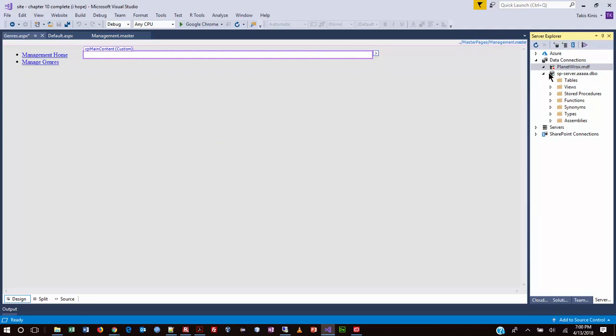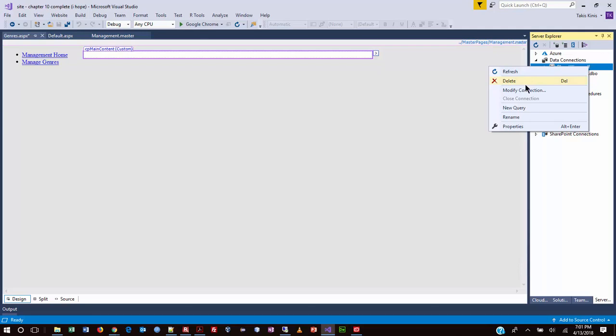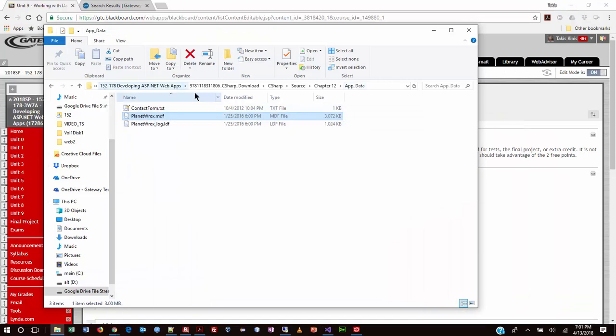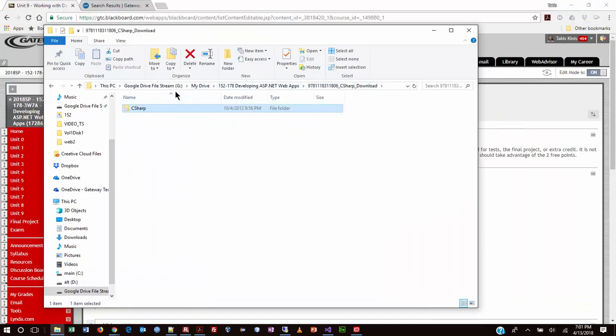Okay, so what it's telling me here is it is not liking that file right now. So what I'm going to do, folks, is I actually have the option where I could connect to that remote database that I was working with before, or I'm actually going to delete that file, and then I'm going to copy that MDF file to my local file system, because you see here, if you were to look at my path, it's on my Google Drive File Stream, which is G. And what that means for the new Google Drive users that are using a corporate version, it doesn't store the files locally on your machine.